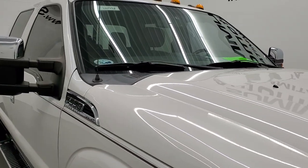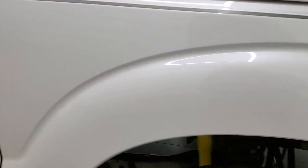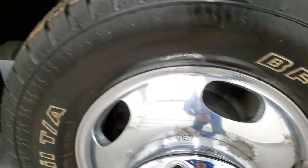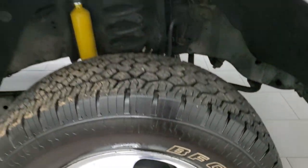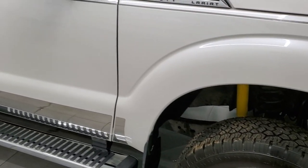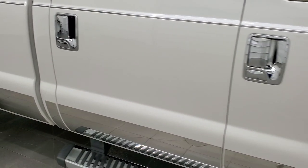Comes with the cab lights up top. Passenger side front fender is in excellent condition as well, and the passenger side rim is about the same condition as the driver side. As you go down this side of the truck, take note of how clean the body is and how reflective and mirror-like that paint is.